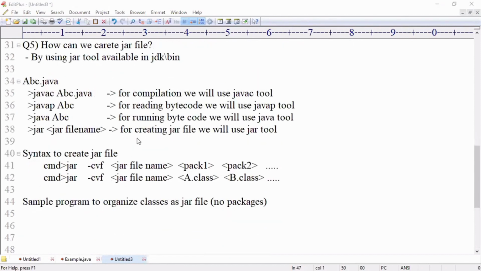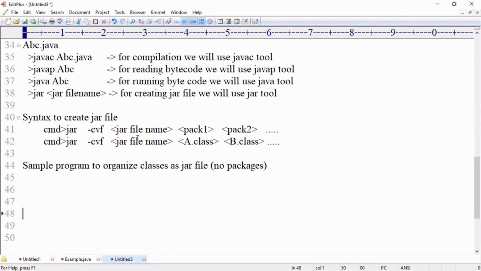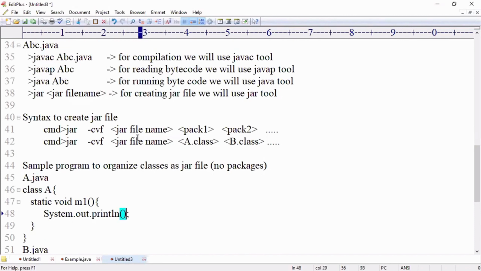Now let's try. I'm creating an a.java file and a b.java file. Inside a.java, I'm creating class A, open bracket, closed bracket, static void m1, open bracket, closed bracket, and here I'm writing System.out.println of double quotes "am1".